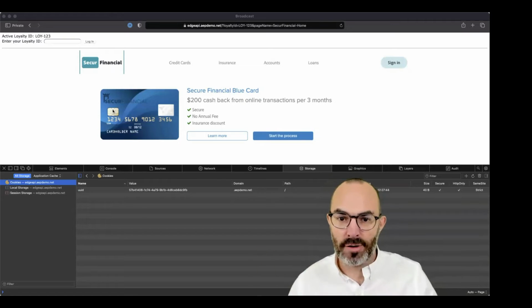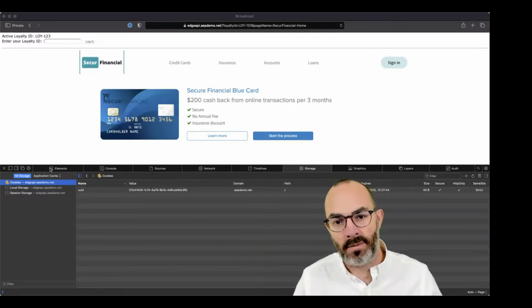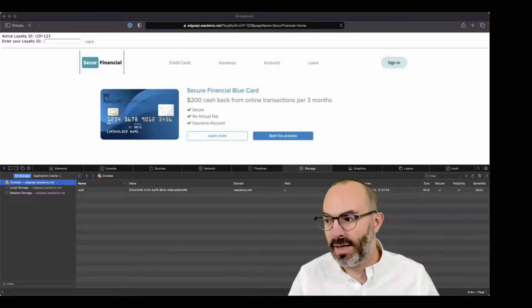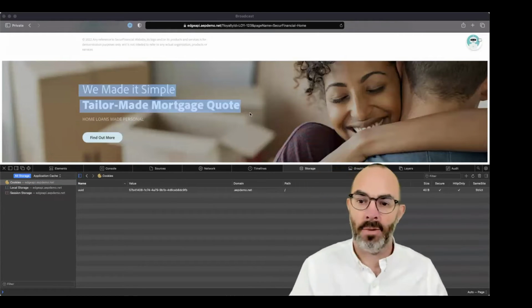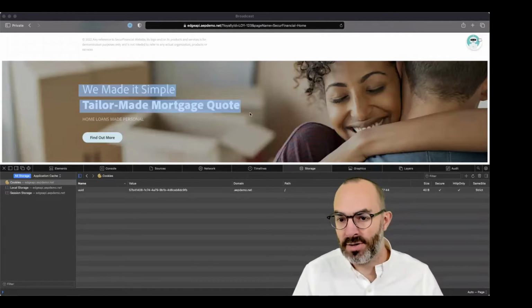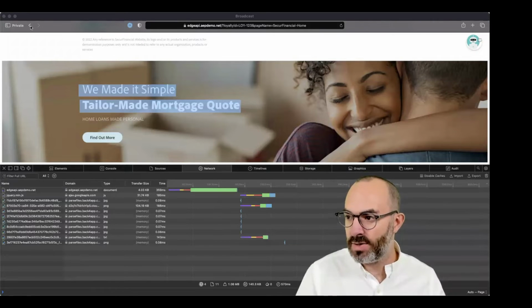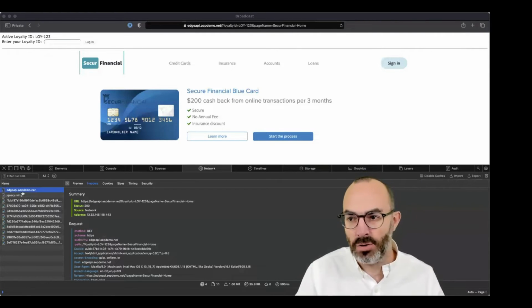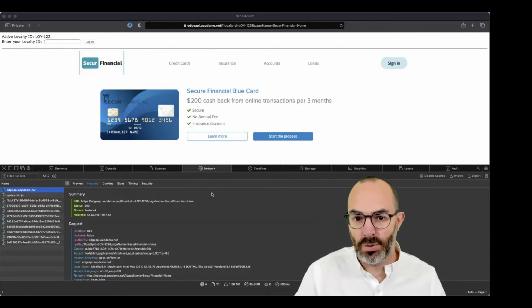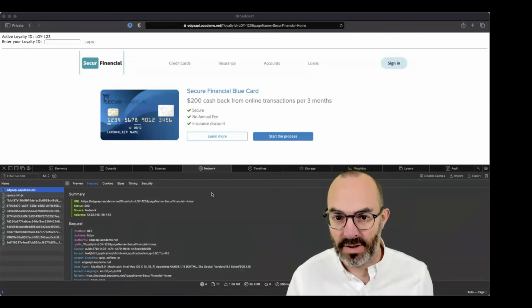In the communication between the server-side backend and Adobe Experience Platform, we provided that offer to the server-side backend, which then compiled the HTML and delivered this specific website so that Kevin De Bruyne could see it. Additionally, if I scroll all the way down, you can see this "we made it simple, tailor-made mortgage quotes" banner. This banner is being served by Adobe Target, which is Adobe's personalization solution for the website environment. However, when you have a look at the network requests, just refresh the page, you can still only see that one single request being sent to my server-side backend and nothing else. So no Adobe Target, no other JavaScript on the website. Everything is happening completely server-side in this specific implementation.